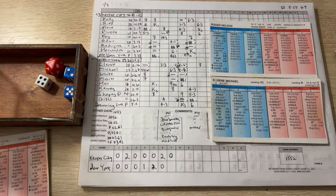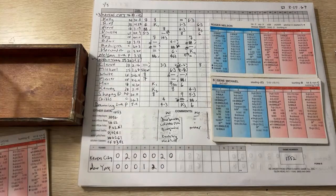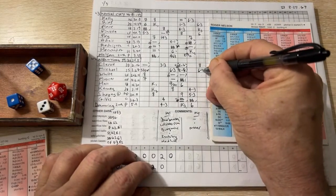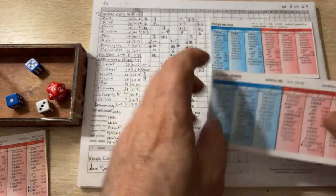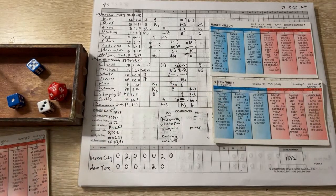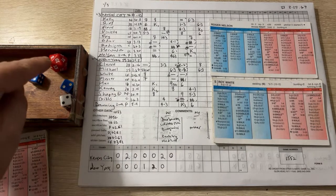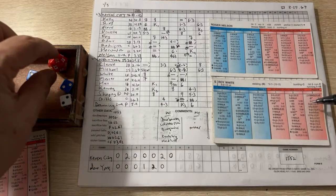Okay, Gene Michael now. Gene has had a sacrifice bunt. He grounded to short and reached on the error by Rios. It's 1 out, nobody on. Here's Nelson now. That's 3-6 right-handed, and he grounds it to short for Hernandez, 2 outs. By the way, Bobby Mercer playing center field for the first time this year. He's been in right field all year, and they finally move him to center. Whereas we know he'll find a place thereafter. 2 outs, nobody on. White is 2 for 3. 2-4 right-handed, hit deep. Oh my, and that's a re-roll. It's gone 1-10. Sadly, that's a re-roll.